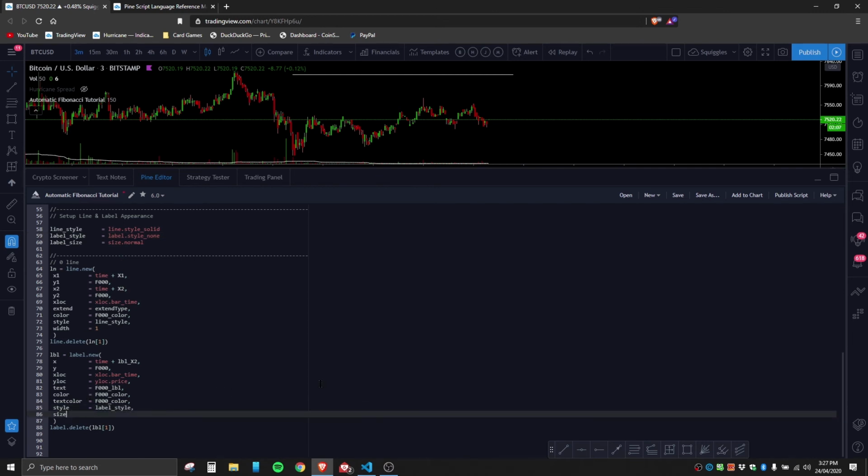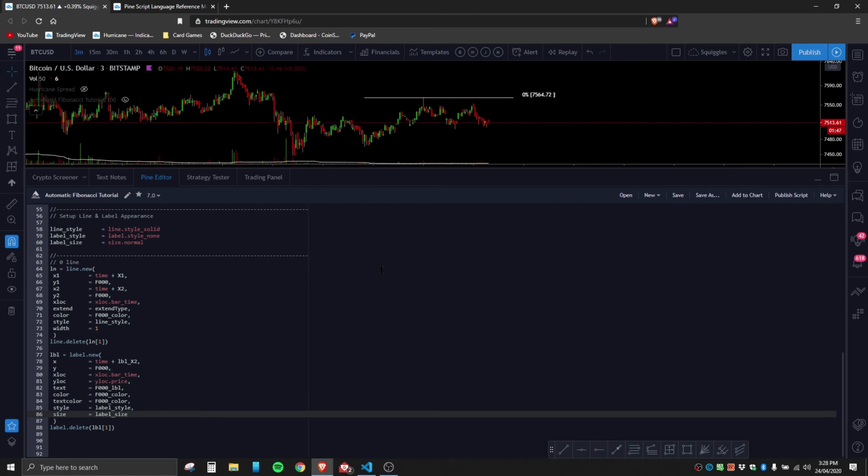And same with size is equal to label size. Now, the benefit of doing this is that if you want to change it, you just need to change it here, not here. All right. So if I save that, let's see if we get any boo-boos.